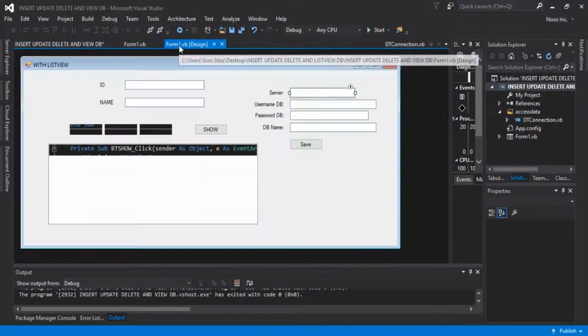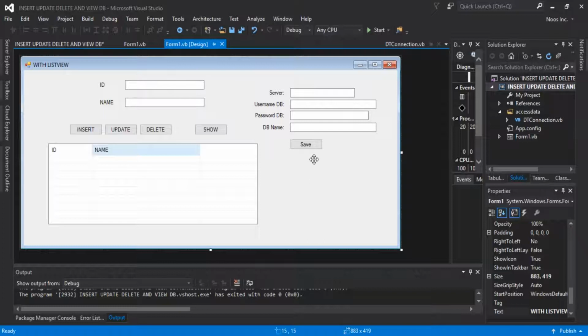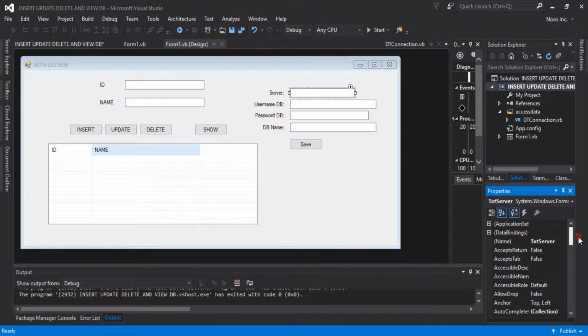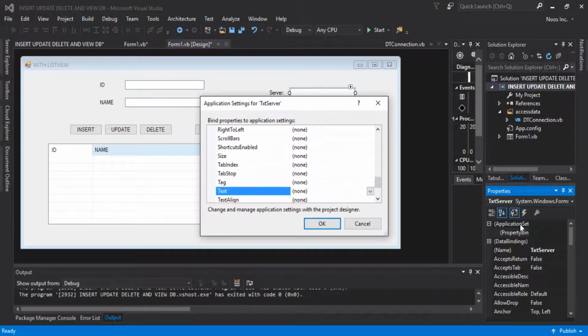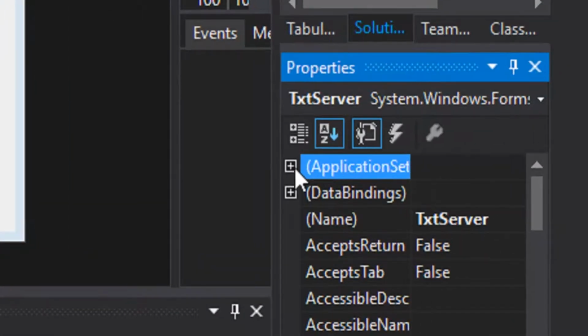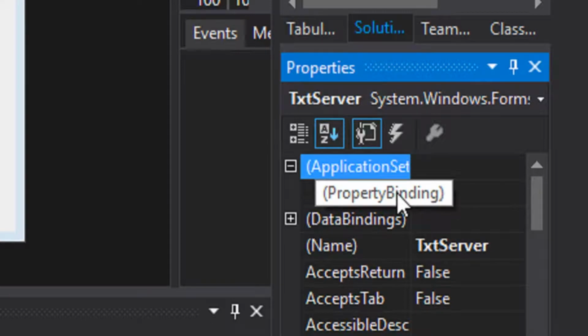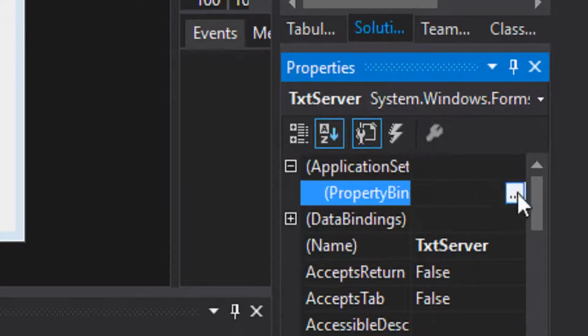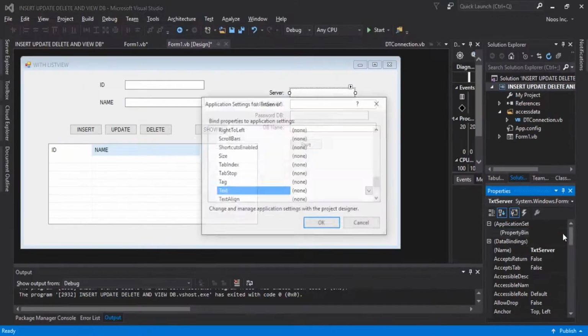After that, we need to make the data binding for the text boxes server, username, password, and db. Go to the application settings and the property binding. I'll replay once again. Go to the application settings, go to property binding here, and then click the triple dot here.